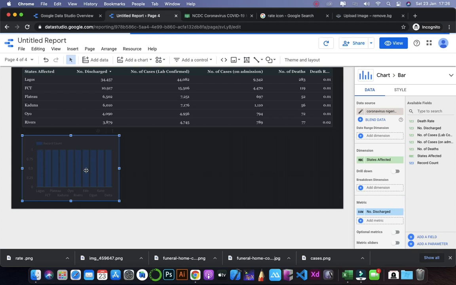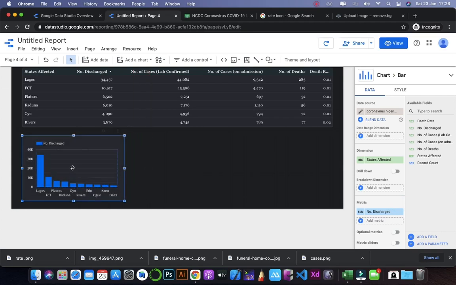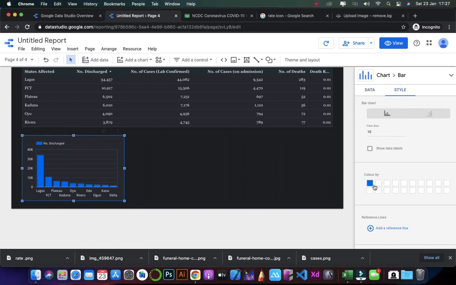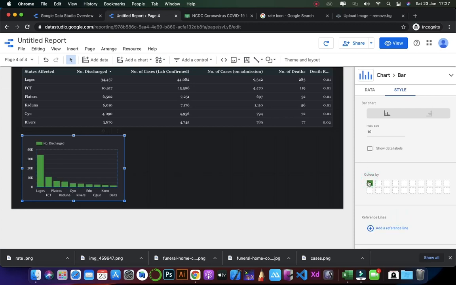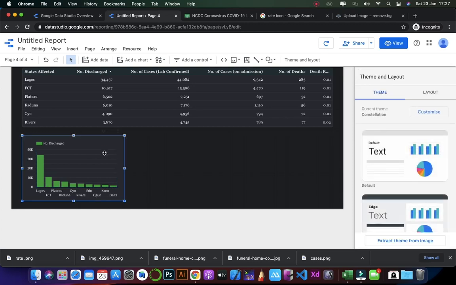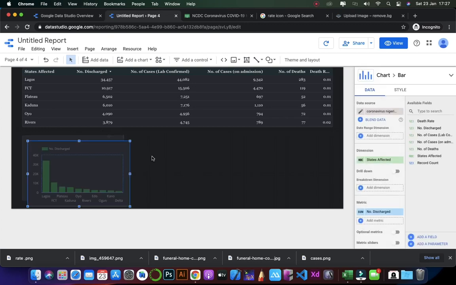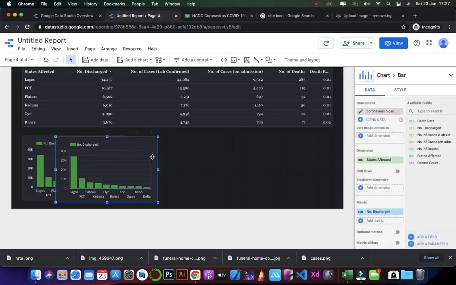So I have the number of discharge, can increase it, decrease it. So I can also change the style, change the color to red, to green, to any color. You can copy that and use it to replace another chart.